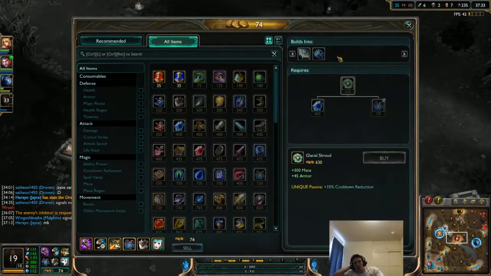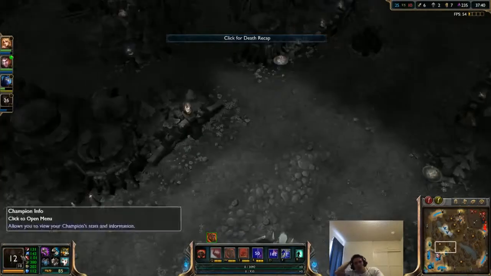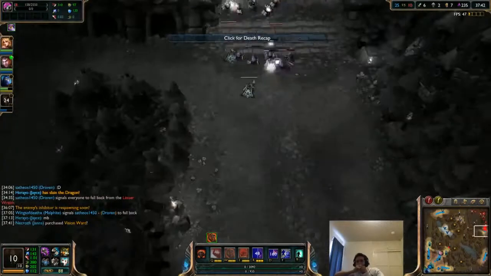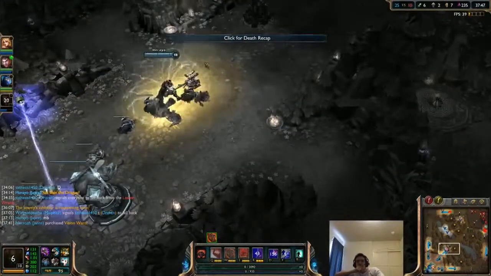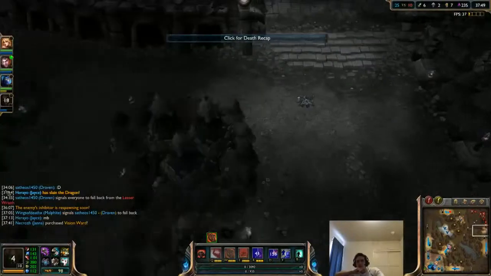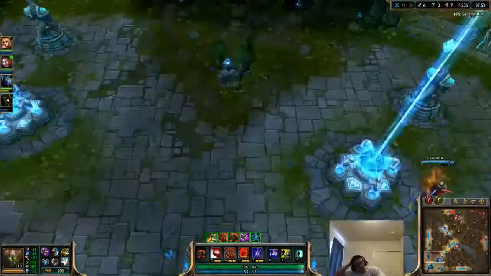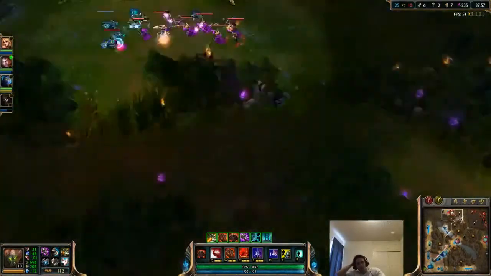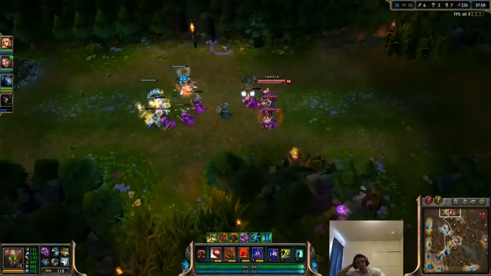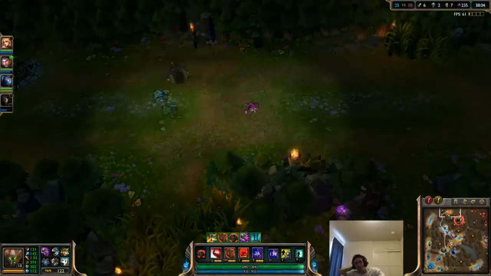Randuin's or Frozen Heart? I could build Frozen Heart. Actually, I need the CDR, to be honest. I could just grab that. DFG would be awesome too. So many items I could buy. DFG Malphite is so good, back in the day when it did 35% health or something. You could use it while you were ulting. I think you could still do that, and so it would hit them first, and then your ult would hit immediately, and you just kill them 100%, 100 to 0.